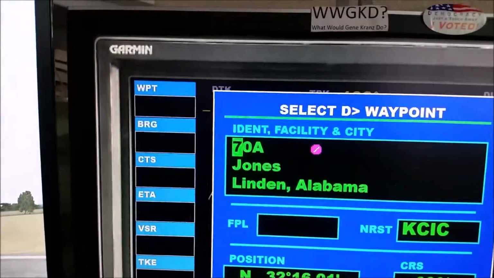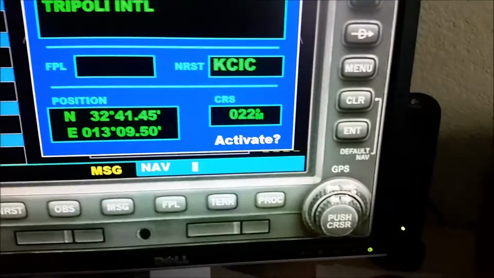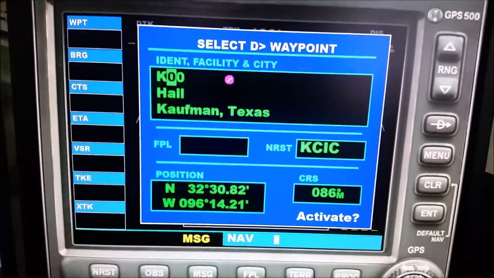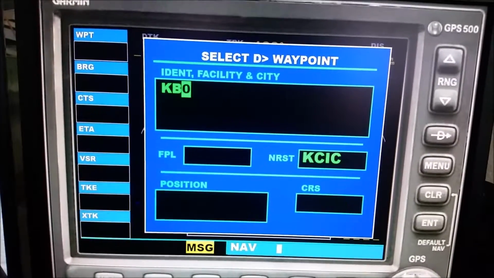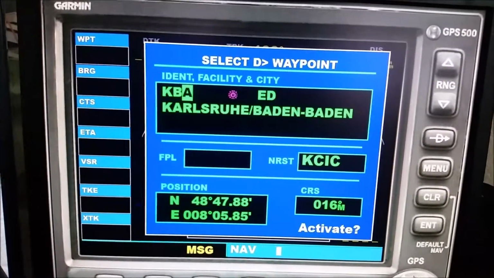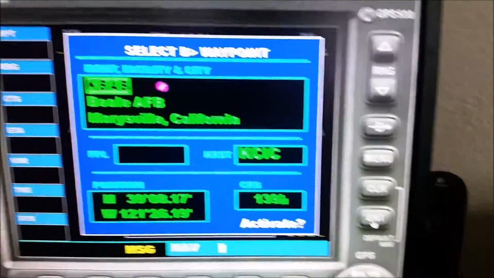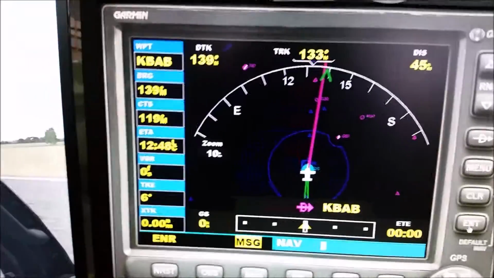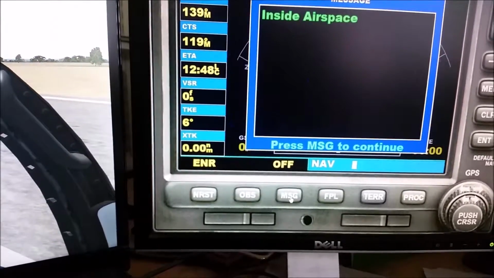In this case, I'm going to start changing this to K, and then advance one down here, and then switch it to B, go to the next one, A, and B. Hit enter and activate. Boom, now I've got a straight line between me and Beale Air Force Base. I want to get rid of this annoying message thing. Just click on it a couple times until it says off.